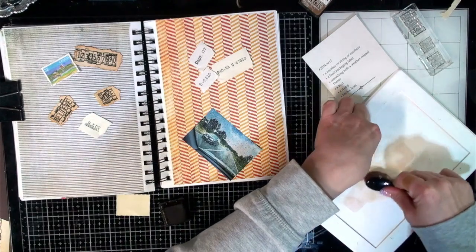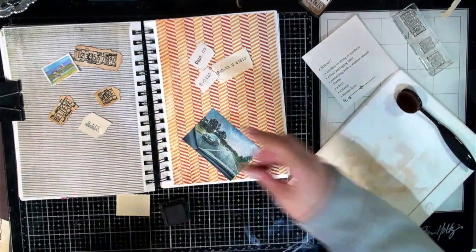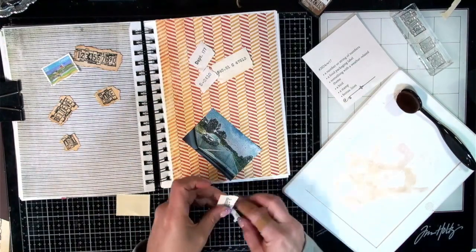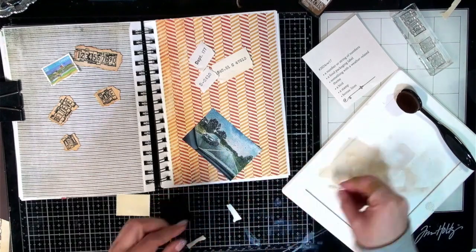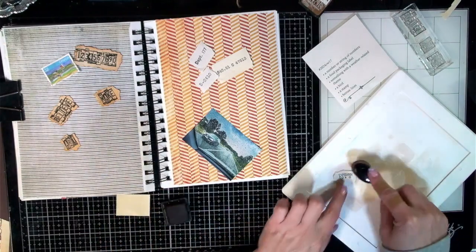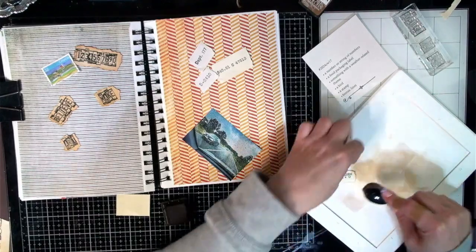One of the projects I'm going to do is an actual real junk journal — I don't think I'll be using any digital pages, maybe some digital images for the ephemera, but in terms of the actual pages I'm going to do it in a true junk style. That's kind of my goal. I get so enamored with all the beautiful digitals.